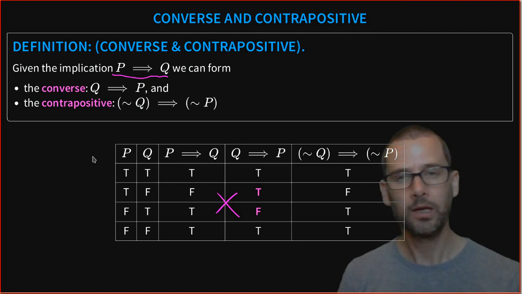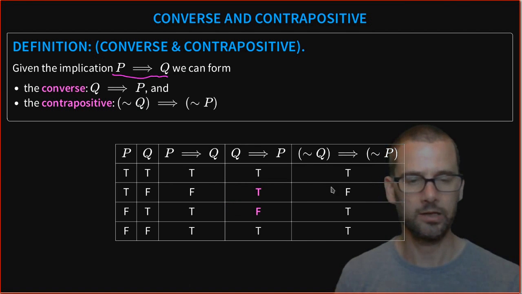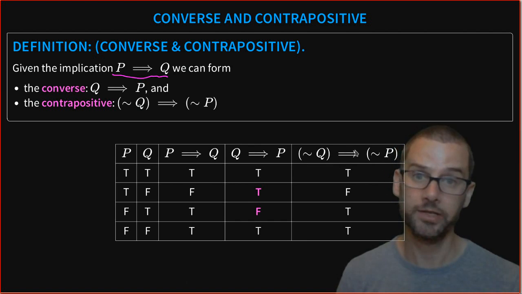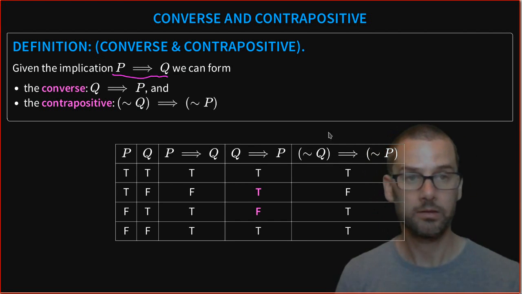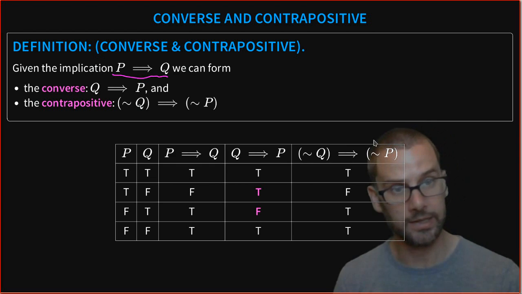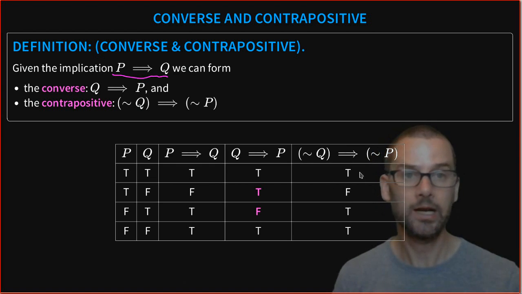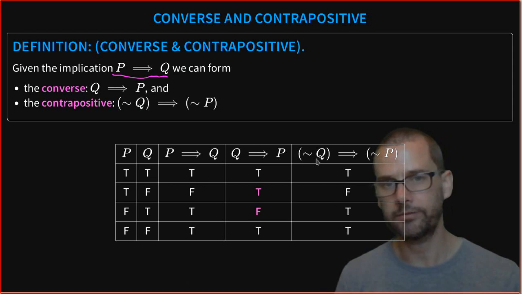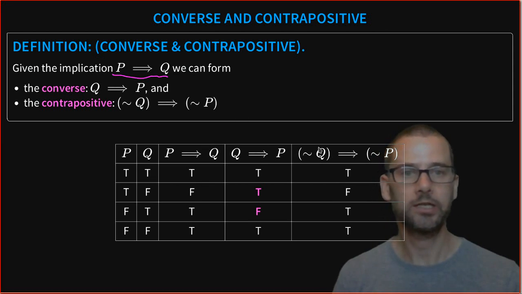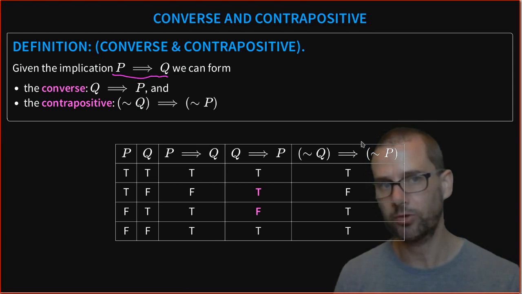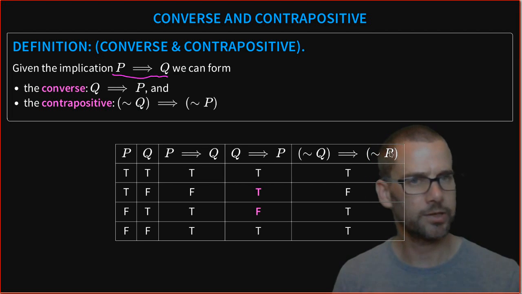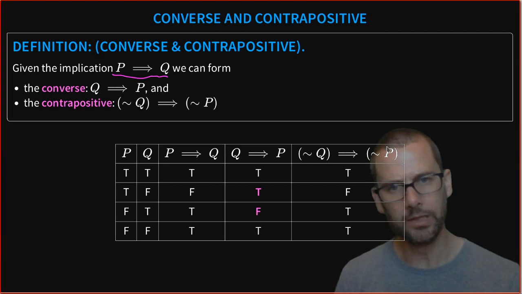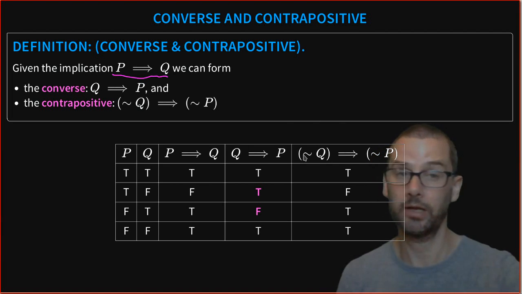They're different. On the other hand, if we do things carefully here and write down the truth table of the contrapositive, where we've swapped the hypothesis and conclusion and negated them, then if we're careful, we'll see that it has the same truth table as the original implication. And this is a very useful fact. The fact that this implication and its contrapositive have the same truth tables is something we can exploit later on, because sometimes the original implication is difficult to prove, but the contrapositive turns out to be easier. Okay, so this is a useful thing that we'll make use of later on.